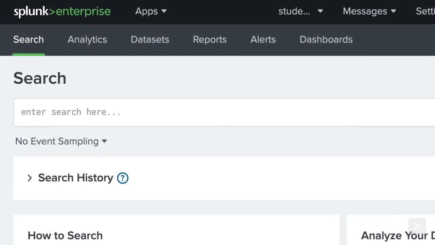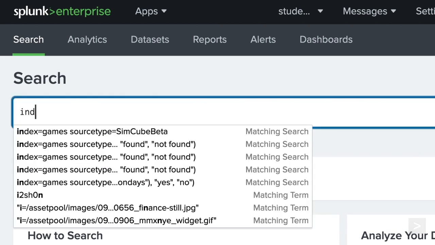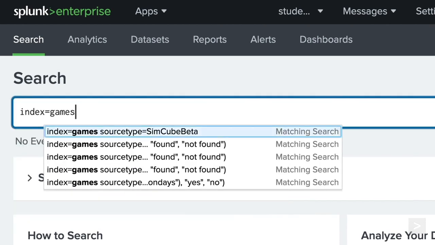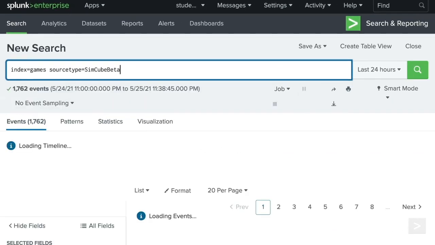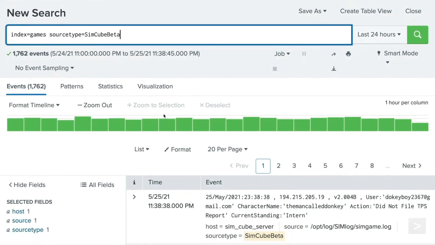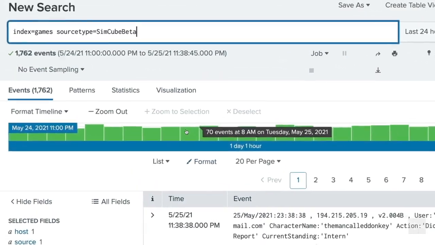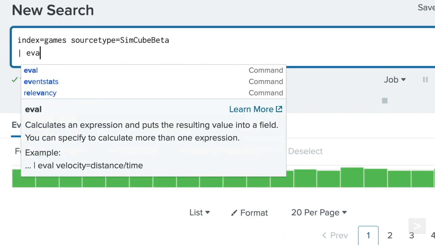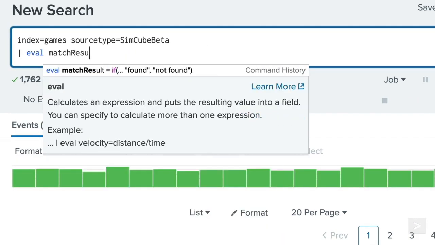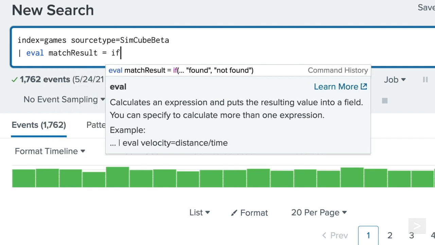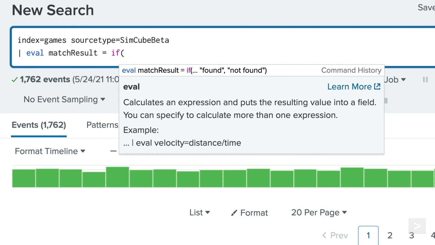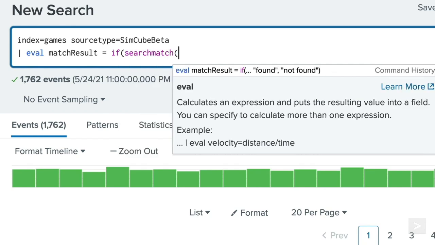Let's go ahead and take a look at an example. If we run a search across our games data within the games index, sourcetype of SimCube beta, we are going to create a new field using the eval command called match_result. The match_result field will be set to the if function, which will contain the searchmatch function as its first argument.